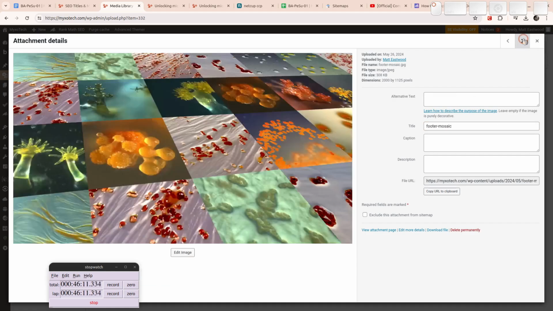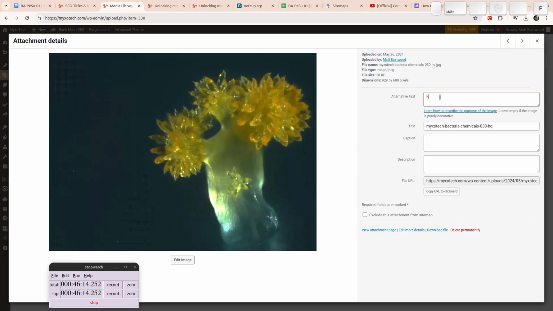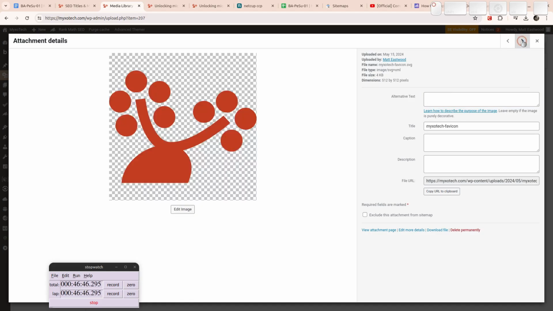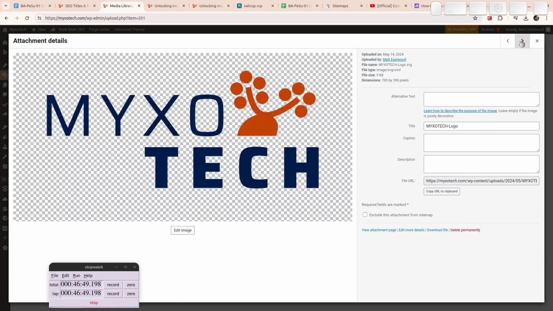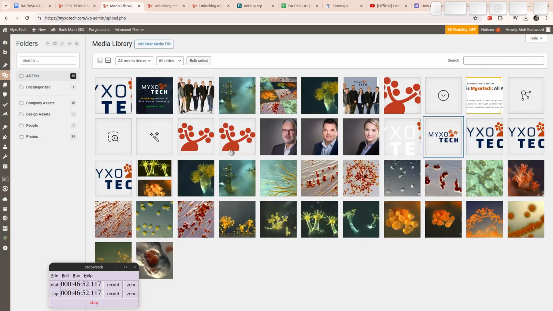And then, for example, you just call this one fruiting body. And then you call the title fruiting body, and then you do a pipe, MyxoTech. That way you have the MyxoTech keyword, which is a relevant keyword for your website, in the title, but you don't have it in the alternate text because, again, a blind person doesn't want to hear the words MyxoTech, fruiting body, MyxoTech read out to them, right? So that's the distinction here. And you need to do this for all 46 of these images. For now, again, we're not really doing SEO for this website, so these images are fine.